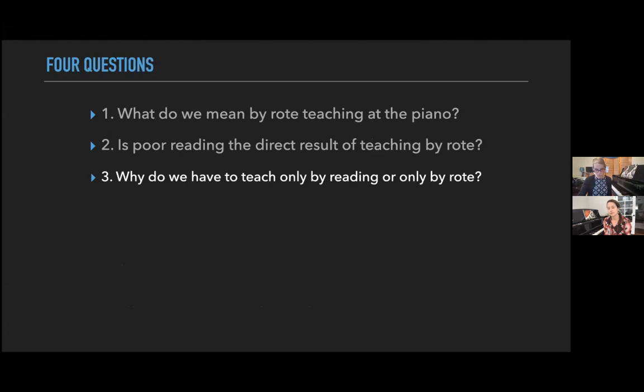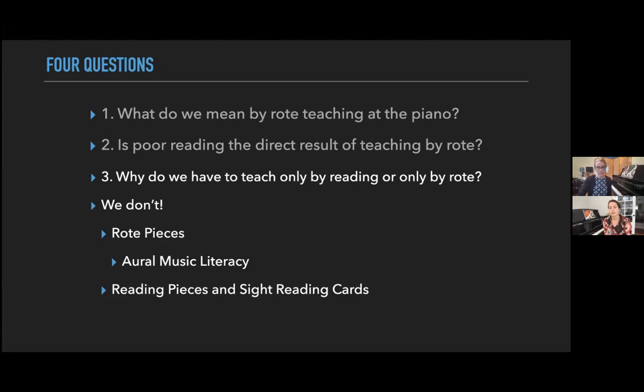We don't. The best results come from teaching a combination of patterned rote pieces, which develop oral music literacy, alongside teaching reading pieces and sight reading cards, which develop visual music literacy. Students only taught by rote may always be handicapped in their ability to read, but students only taught by reading may never fully develop their oral abilities and creativity.